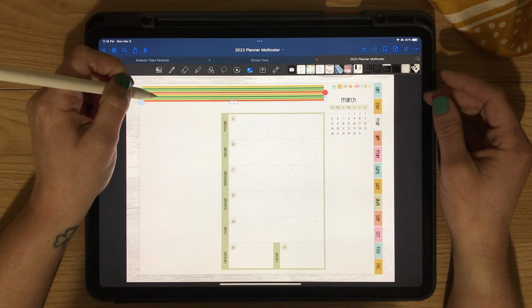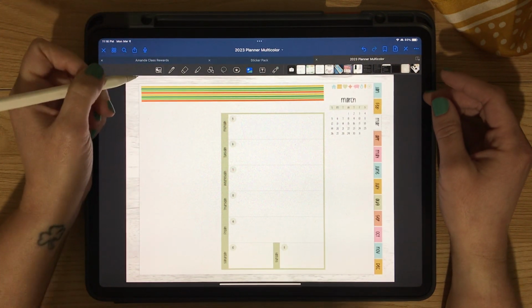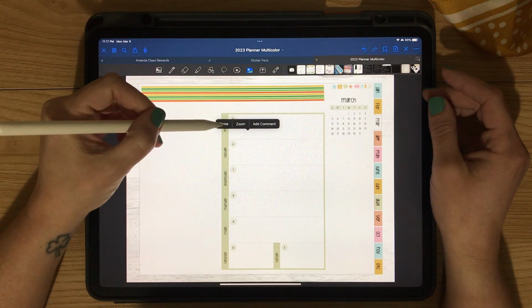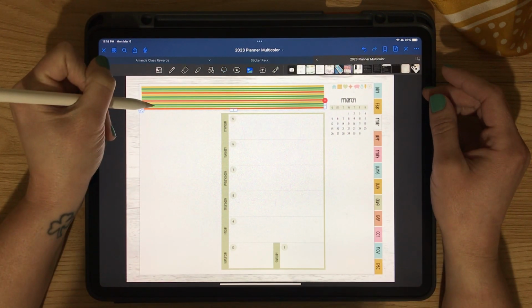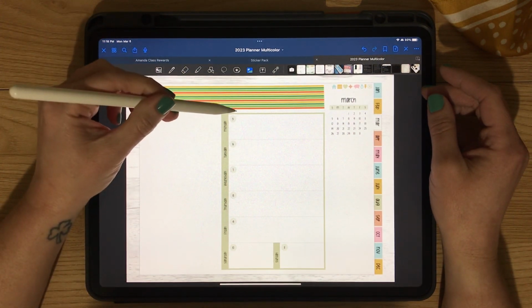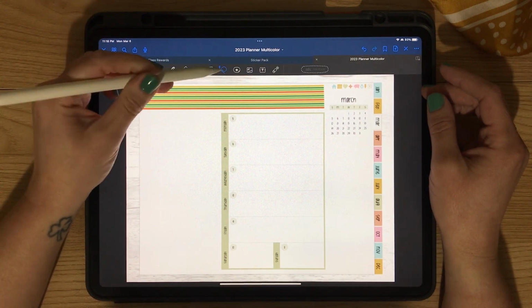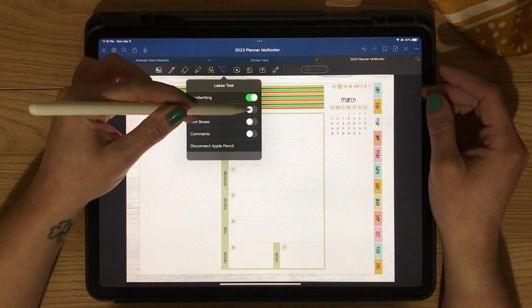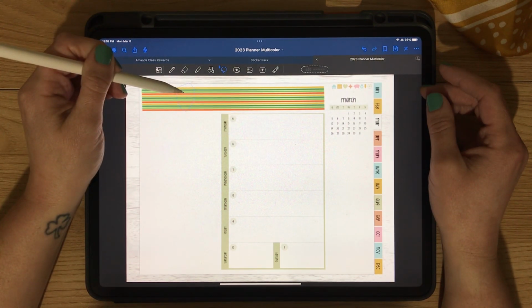I'm just trying to get the spacing between the lines even so that it looks like it's all one unit instead of 3 different ones. Okay, we're just going to do one more time. And I'm just going to use my picture tool and try one more time just to make sure everything is good. Okay, so as you can see, there's a little bit of an extra gap here. This isn't necessarily perfect in between. So I'm going to take my lasso tool, make sure images is turned on. I'm going to grab all of this and move it down.